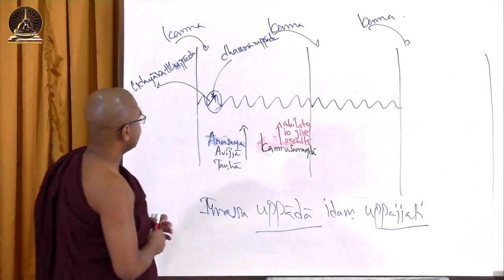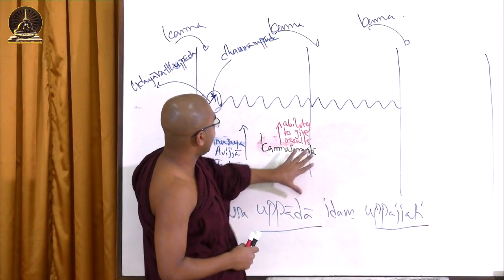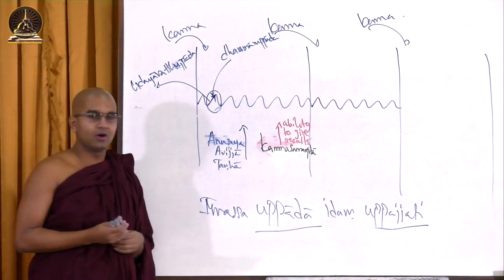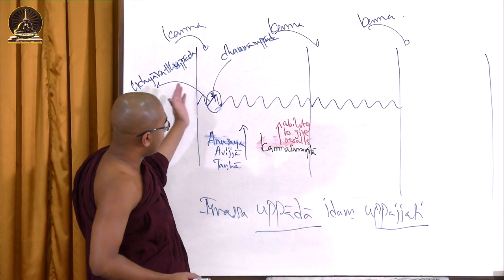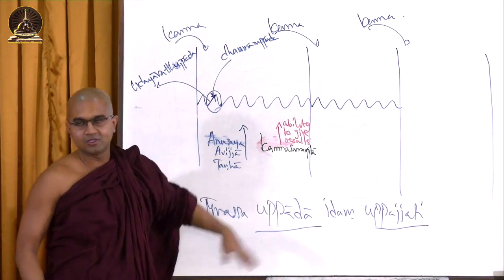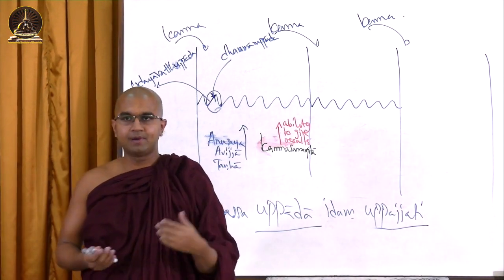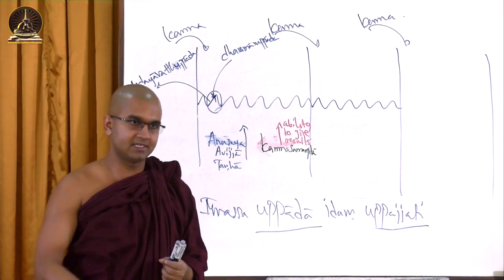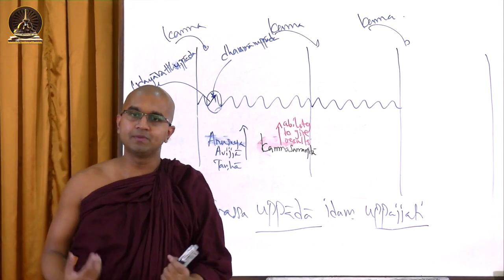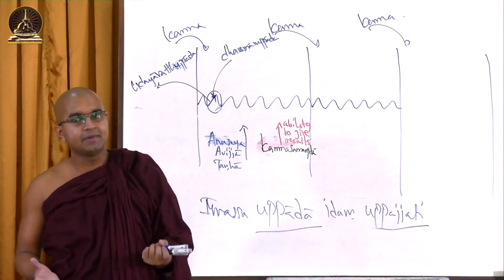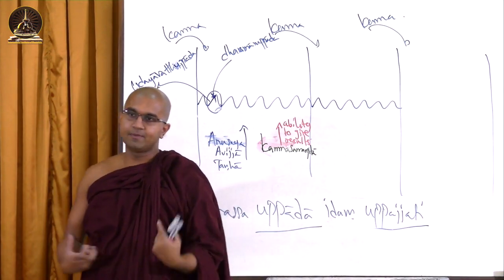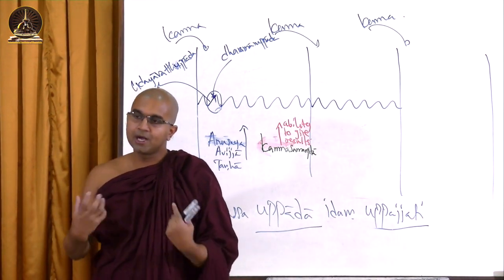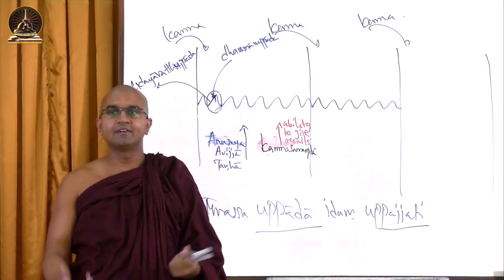Now, normally this happened in the past life. So what happens is, when we are about to die, a certain karma comes forth. We have done lots of karmas in our past lives. So any of the karmas will come forth and give a result. Why are we born as human beings? If you explain ultimately, in the previous life, the proximate cause, near to death, a kusala karma has come forth and given results.